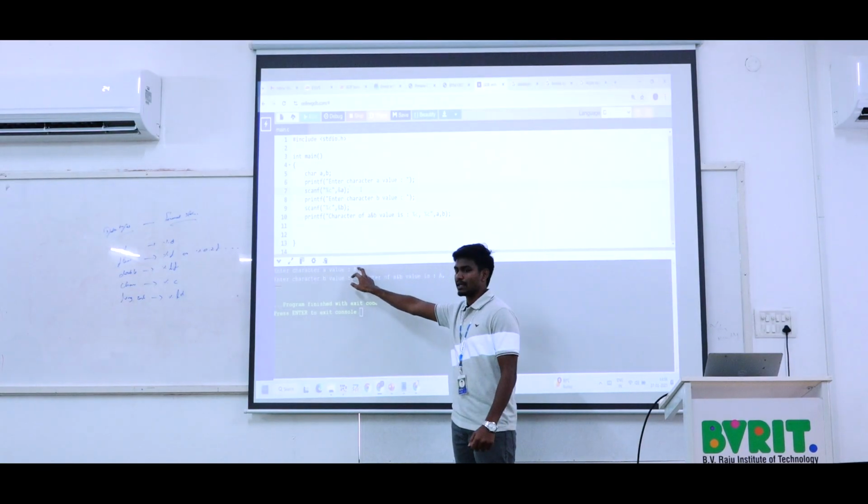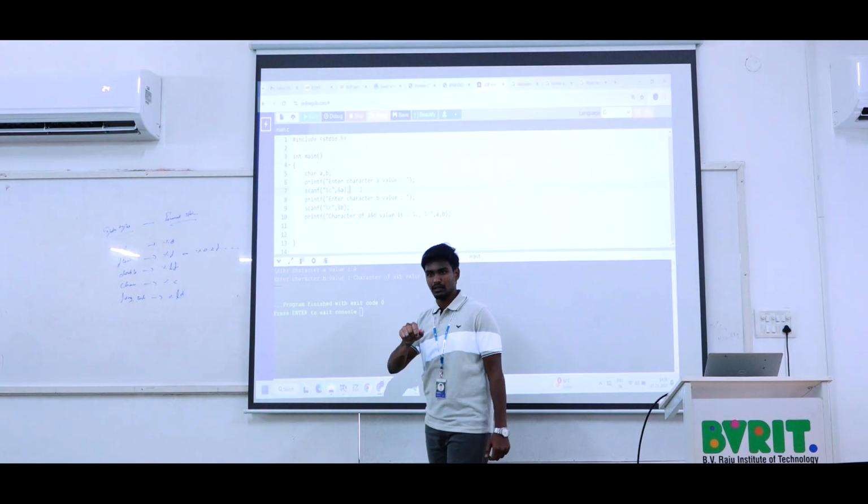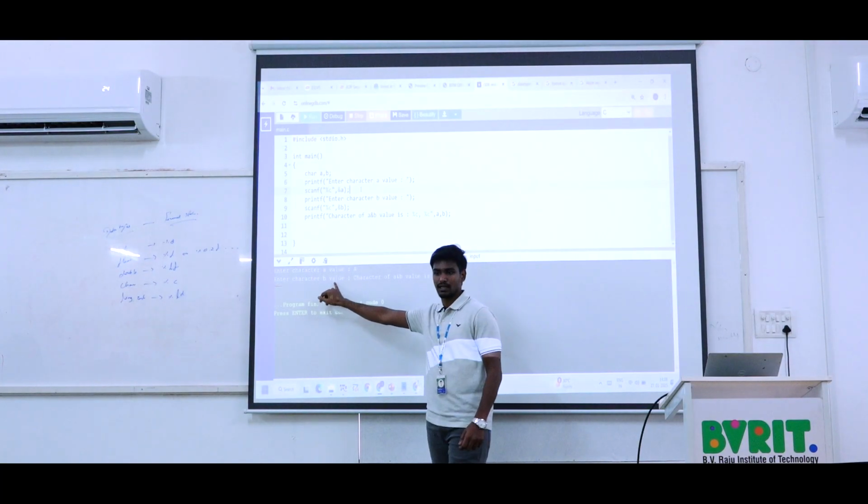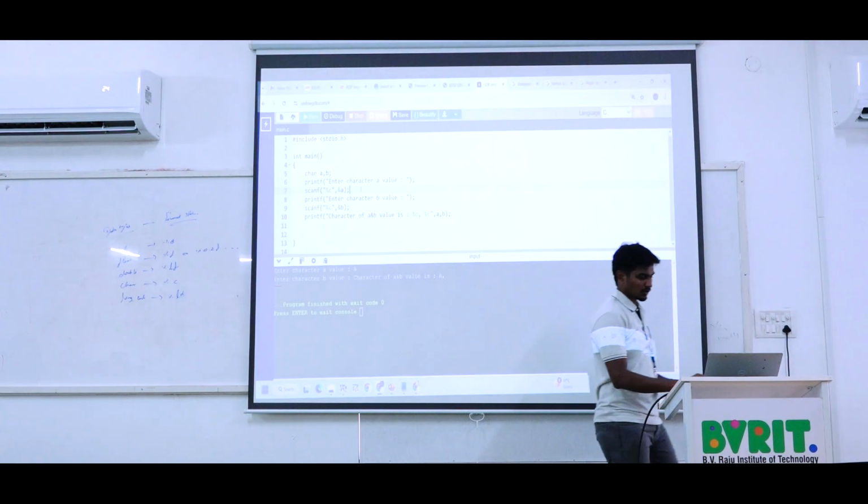So whenever you press the A, after that you press the enter button. So enter also has one value, so that is why we are not getting the second line output. Okay.